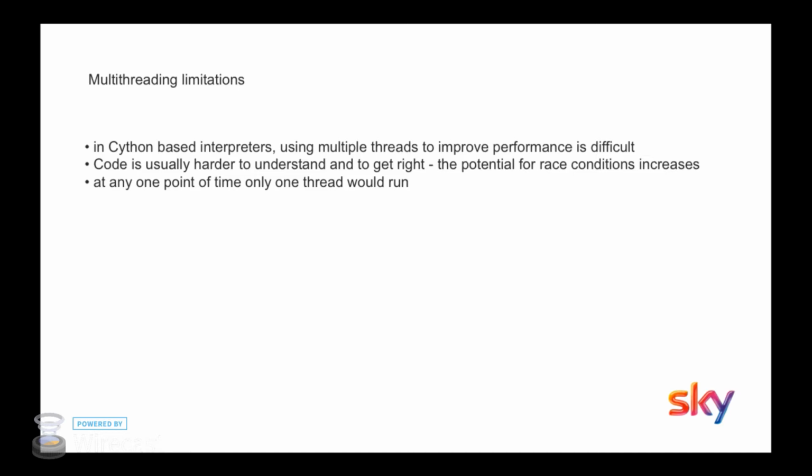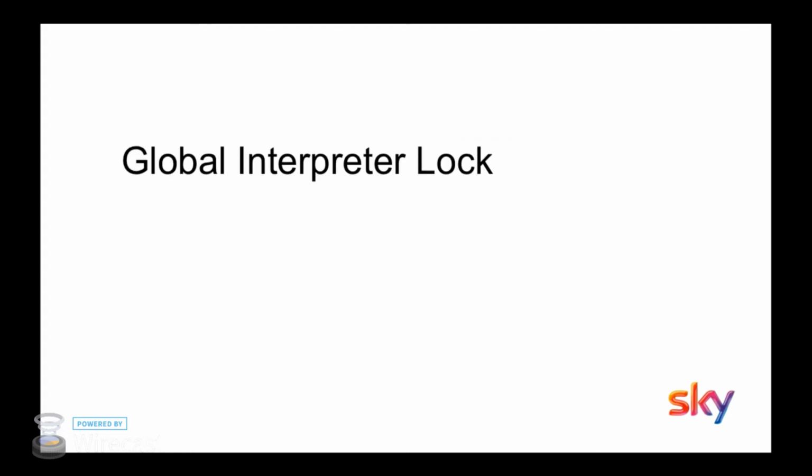Basically we use the CPython interpreter in Python, mostly, or PyPy or any interpreter which comes for Python. Over a period of time we'll find there is only one thread running at any point of time, so we are not improving any performance. Some experiments have shown that single-threaded programs are in fact much faster than multi-threaded programs in Python. Sometimes it's really hard to understand multi-threaded code in Python. We also have to do the synchronization of the threads on our own, by acquiring and releasing locks, which causes potential race conditions. And at any point of time only one thread will be running, which is nothing but the global interpreter lock.